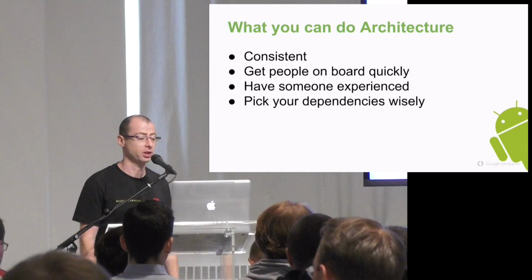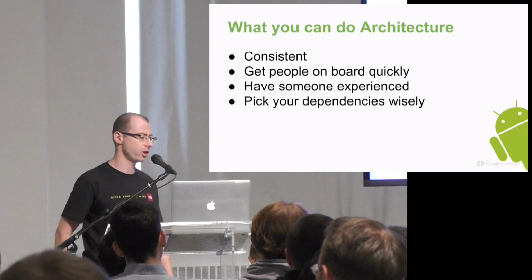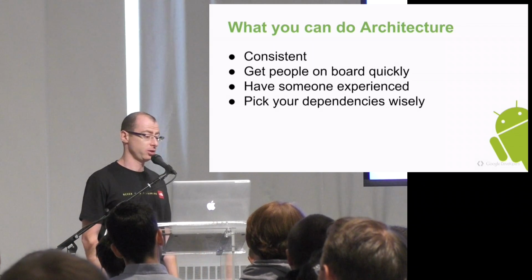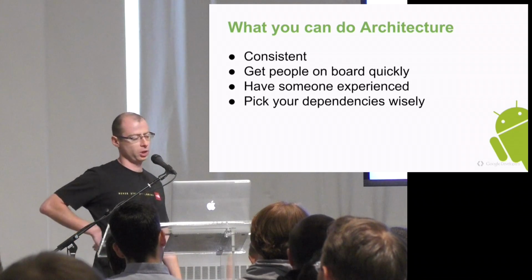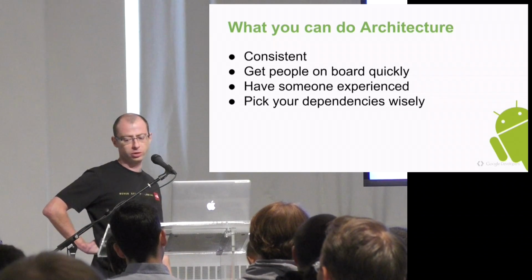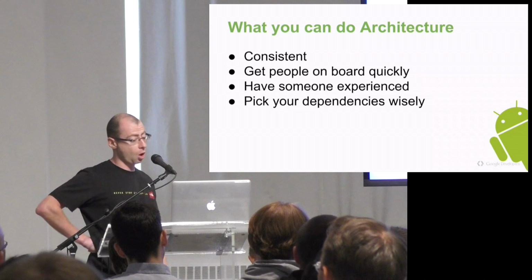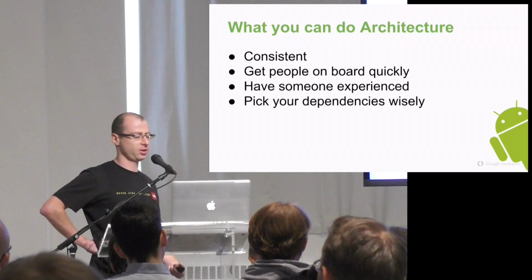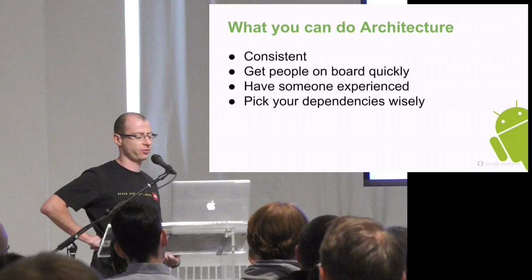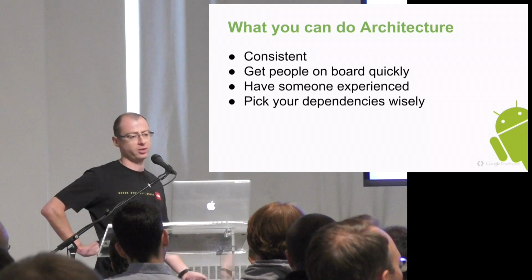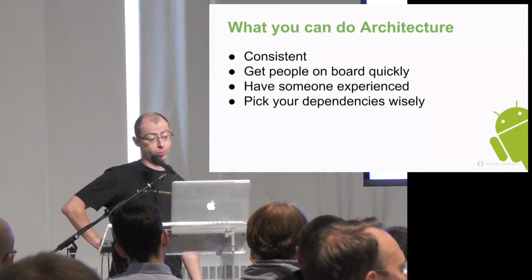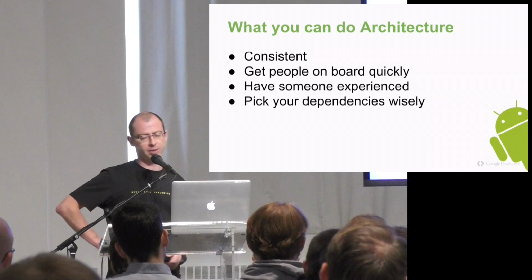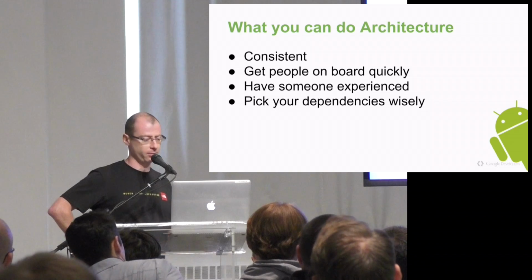So all in all, what I can definitely recommend you do about the architecture is do it consistently, which is a cornerstone of every architecture. Make sure you can get people on board quickly. It always helps to have someone who is experienced in that architecture before. And in general, please pick your dependencies wisely.